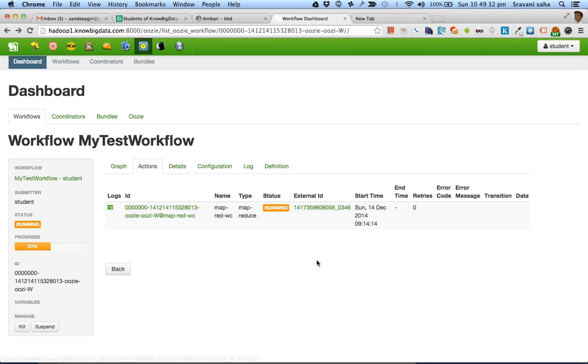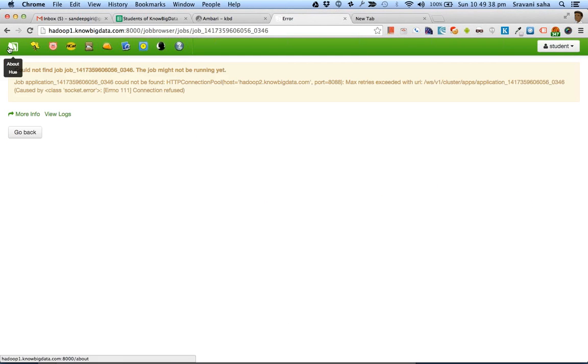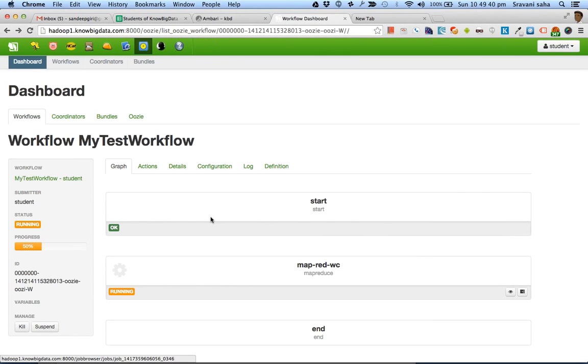Basically it's the job ID. The job which is being created in the task tracker has got one ID, and the workflow has got one ID.